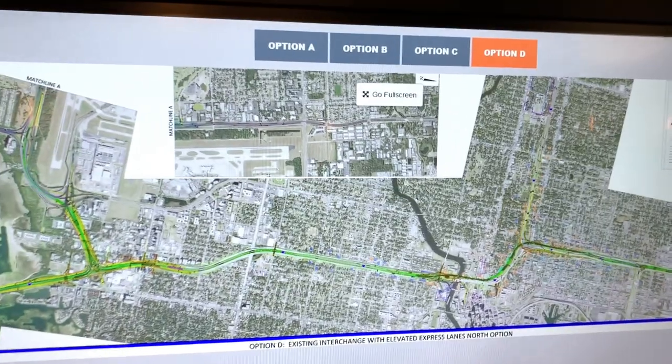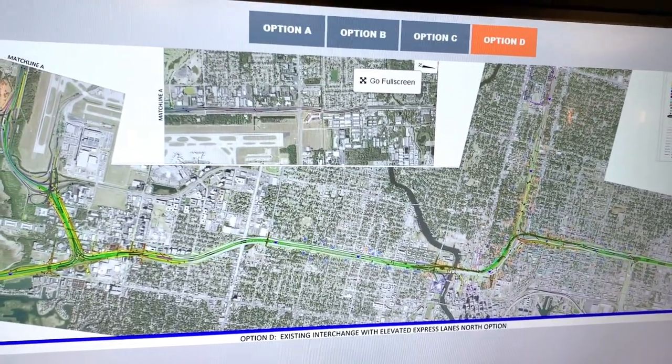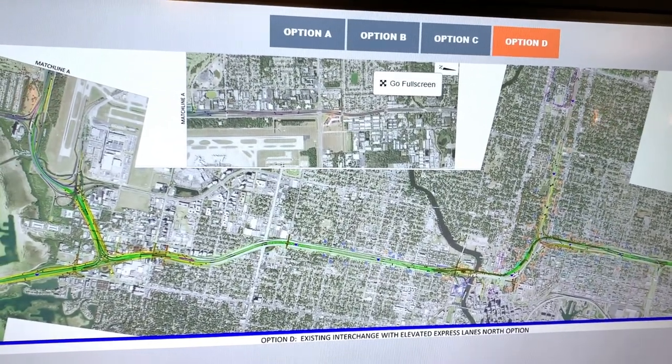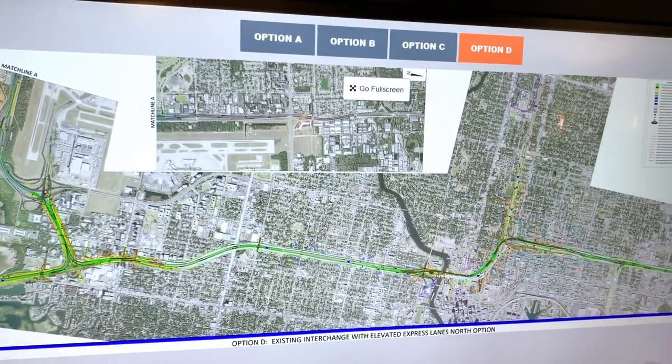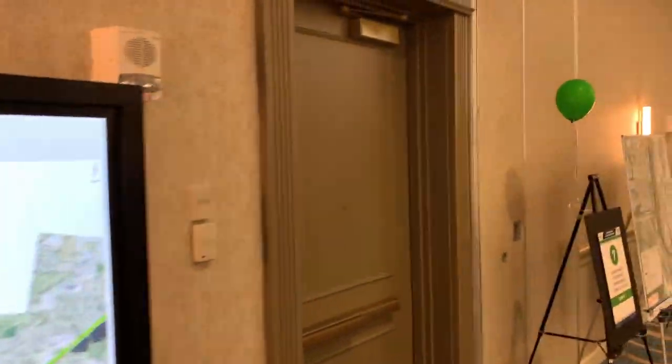We did this 20 years ago. These same images were taken at historic structures. Remember, we talked to historic structures before about what the visual effects are. So we're now able to compare what they looked like 20 years ago in that preferred option versus the options here. It allows us to assess visually, is there an impact?